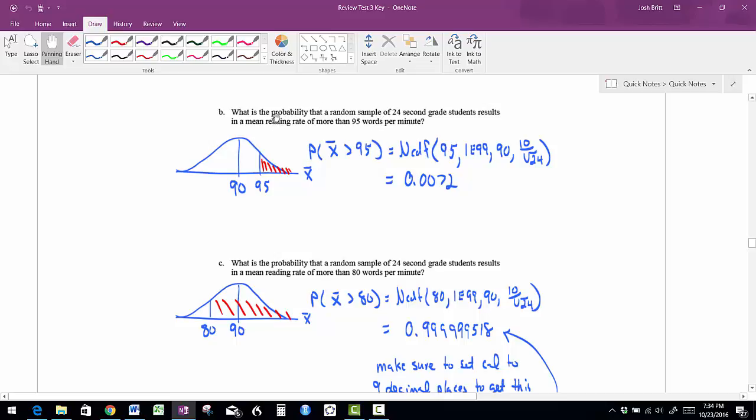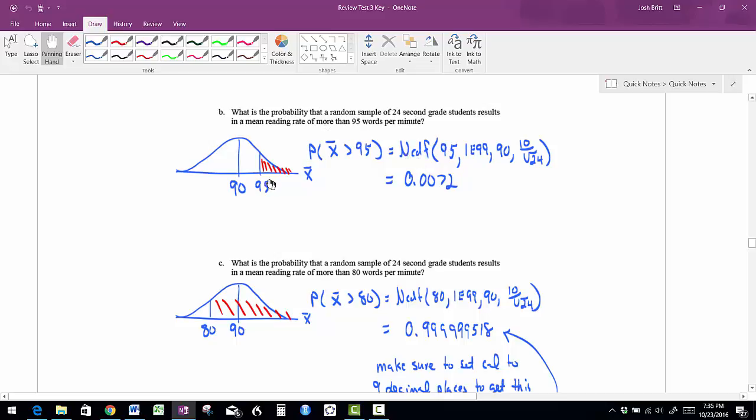So again, key wording for the 8.1 section is when you ask a probability question about the mean of a random sample, that's the key to use x bar. A probability question about the mean of a random sample. And now, once you get the mean and standard deviation above, once you describe the distribution, everything else is normal CDF, same as before.